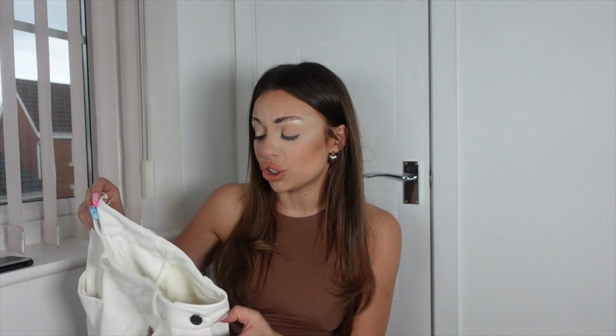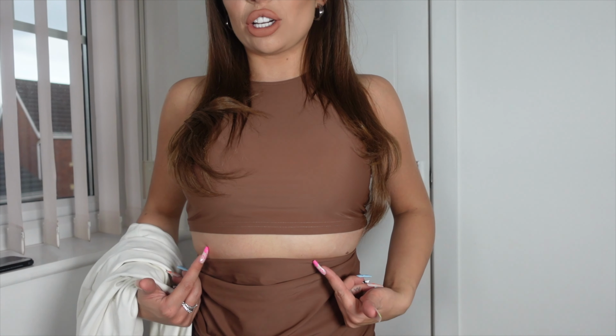Why I like the trousers so much is that with the corset, you can see a little size at the front because the corset literally goes like that. You will see what I mean when I try it on, and all of these clothes will be tried on for you from the sides. That's not it, guys. I said leather sets. I got a matching blazer too, yes. Oh my God, the quality of this blazer is insane. I have to try it on now.